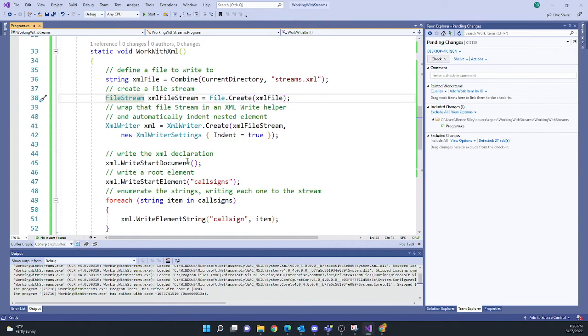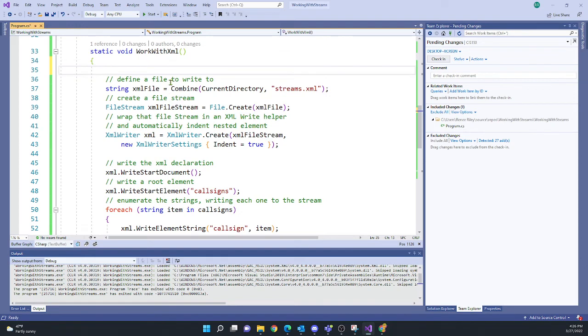Let's try these changes. We're going to make things a little bit more industrial, a little more heavy-duty strength. In our work with XML method, let's create our objects as null objects.